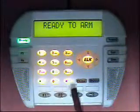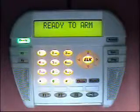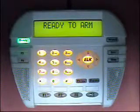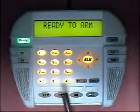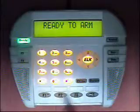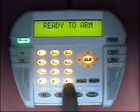There is a 12 digit numeric keypad with buttons from 0 through 9. On the lower left side of the numeric keypad there is the star key. The star key is a master reset and master silence button. On the right side of the numeric keypad is the pound sign. The pound sign does the same operation as the bypass key. So to bypass a zone you would either press pound or bypass.